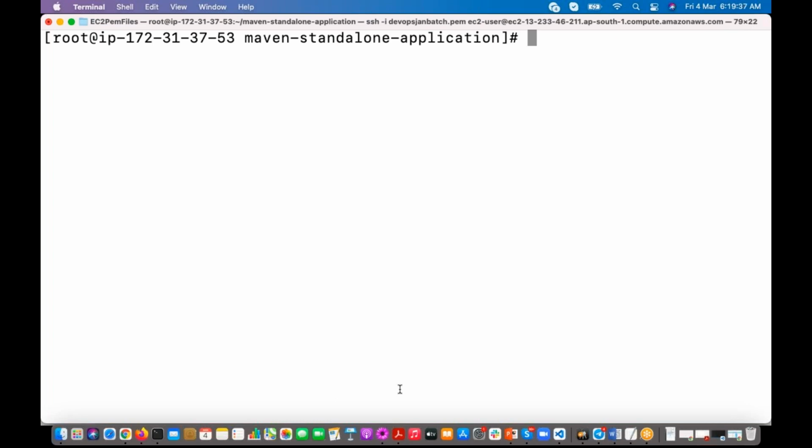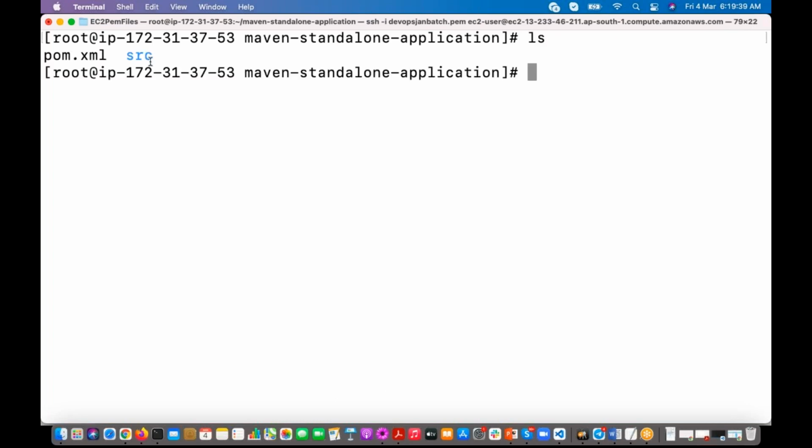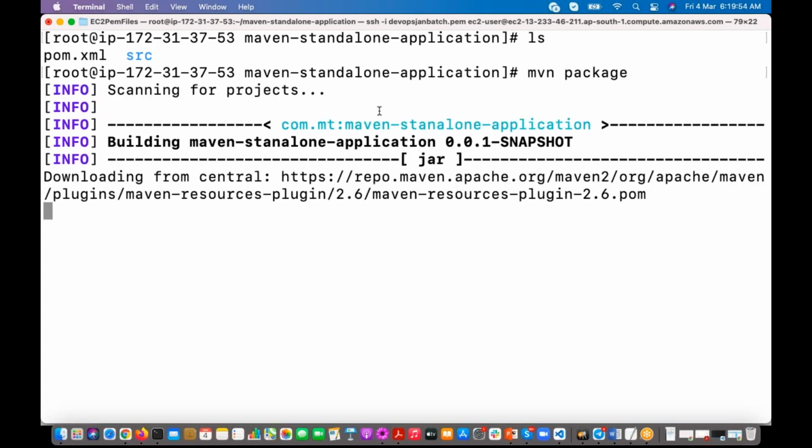So now, right now if you see, the src directory is there and pom.xml is there. I am going to execute mvn package. Hit enter. If you observe here, it is downloading all the required plugins and dependencies.